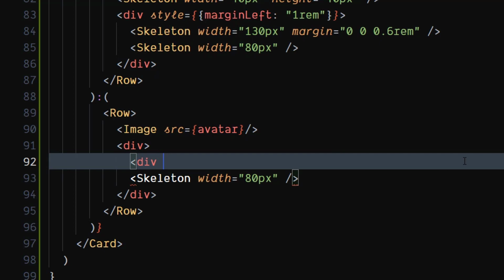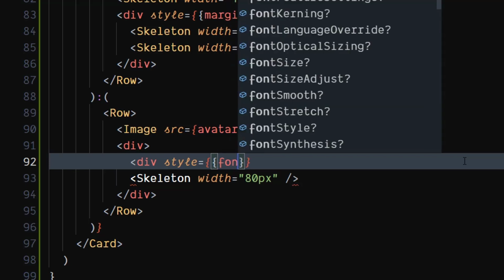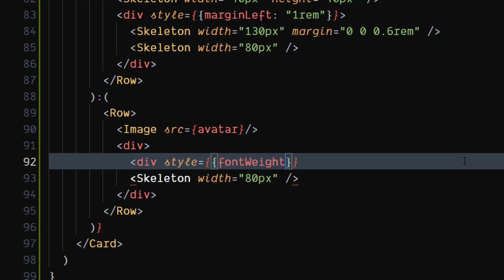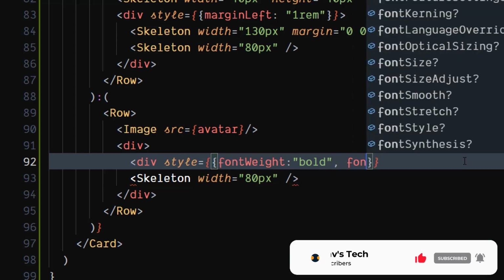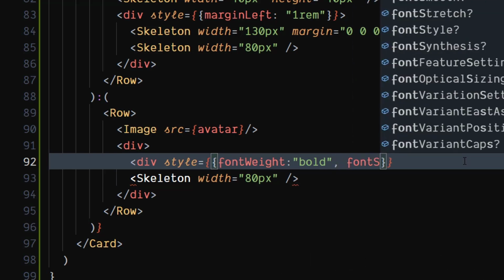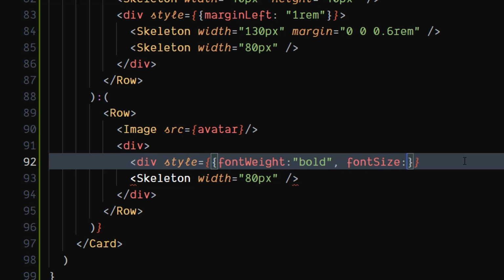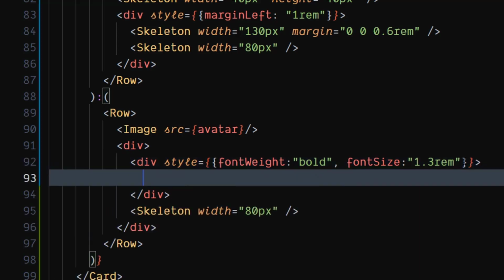Now, create a div element for the main text. Set its font weight to bold. Set its font size to 1.3 rem. Type your main text inside it.